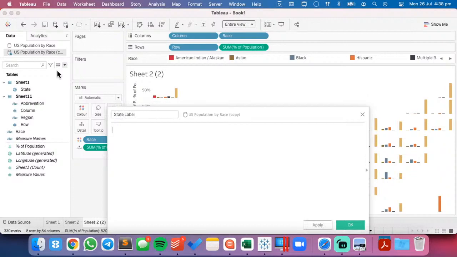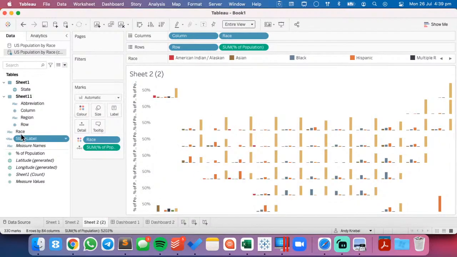I'm going to say if the race equals, and I think it was Asian, then I want to return the state. Otherwise nothing. Okay, so let's first go in and reorder our races.